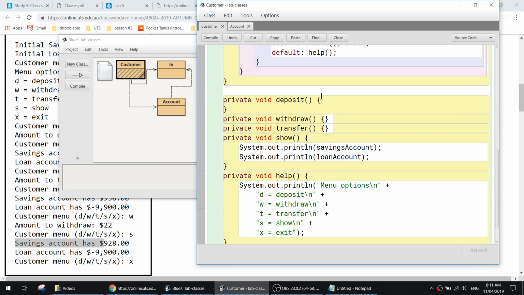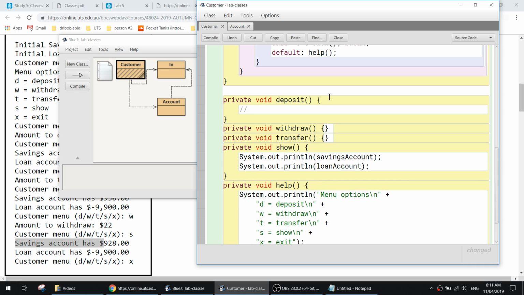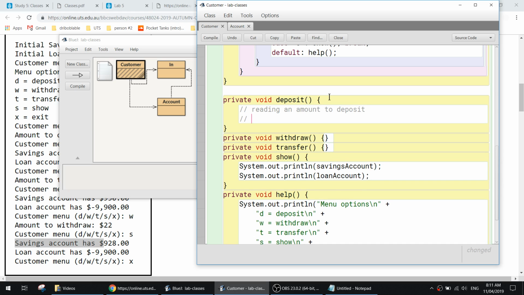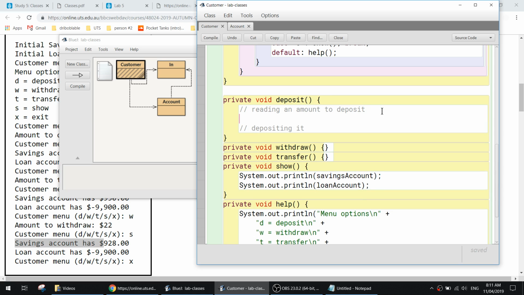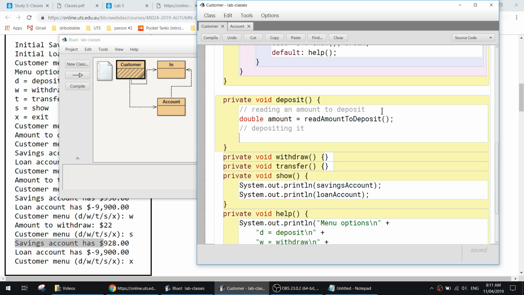So let's do the deposit method. So here we are reading an amount to deposit, and then we are depositing it. So something like that. And what I'm going to do is I'm going to use my savings account.